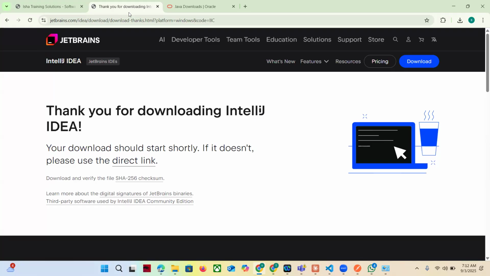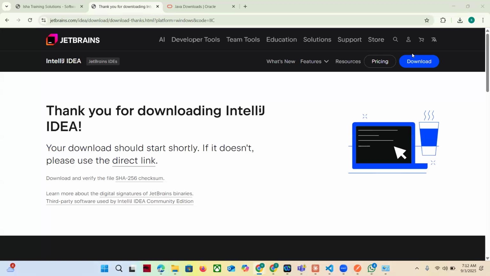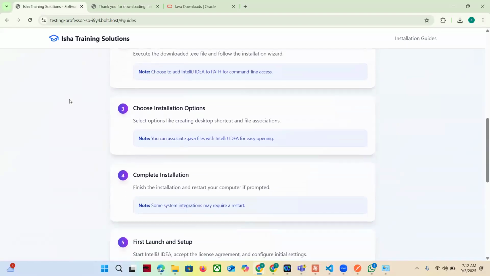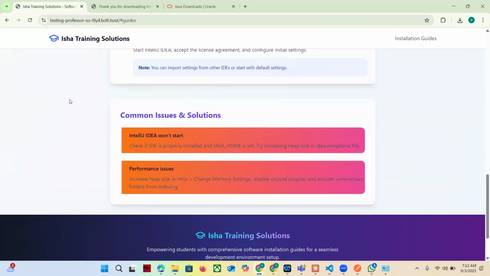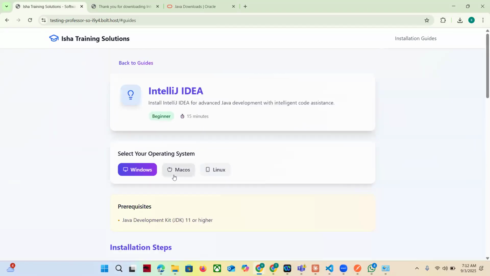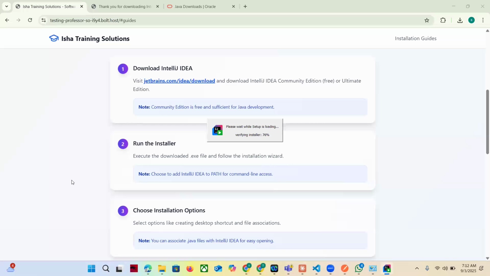Now, once we install IntelliJ, I'll just click on download. Don't worry, guys. I'll be sharing this website. You have every install, every point-to-point step, and you can use it. Got it? And what are the common issues that you can face? I've given you all the common issues. It's like a one-point document for all the steps for Mac and Linux. This is the website I've shared in the chat box. You can use the website and do it step by step.